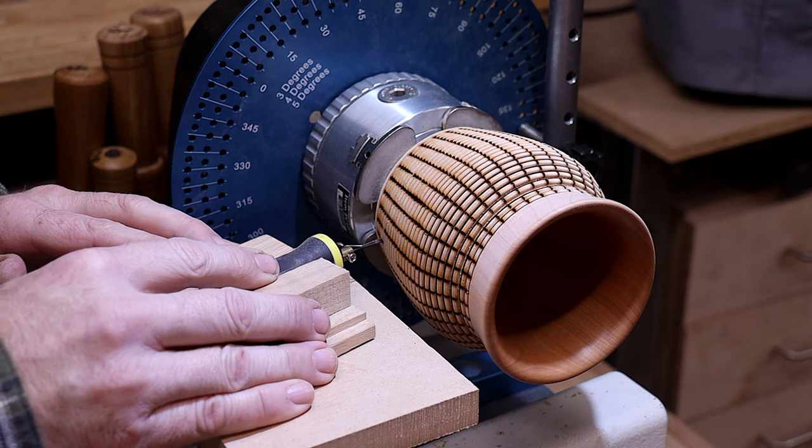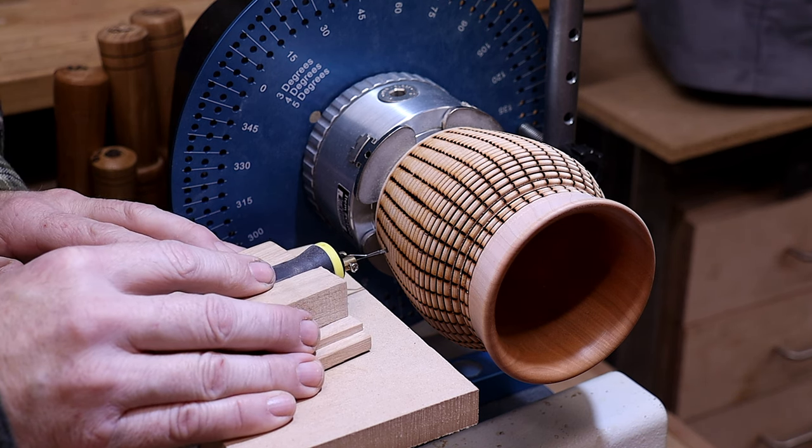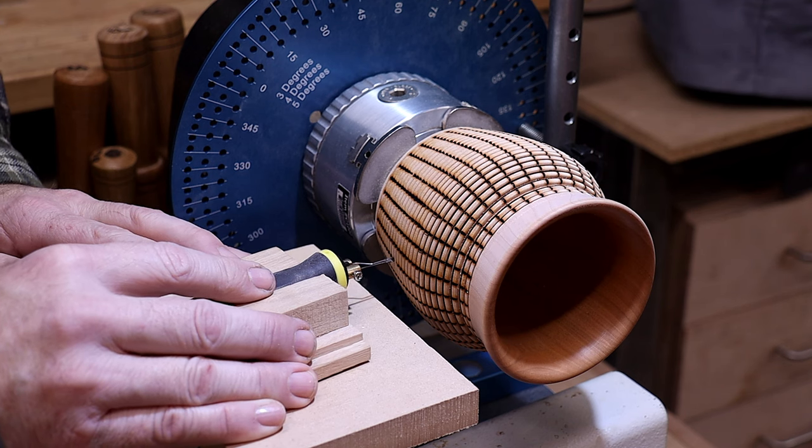This really wasn't too bad. To do the whole thing, it only took me about 30 minutes to burn in all the spokes.